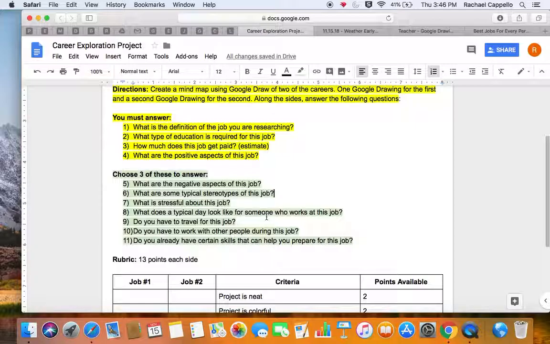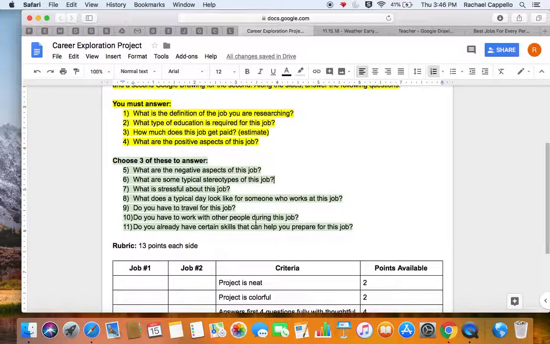Is there a lot of interpersonal interaction between people and others? Or is it something that's very secluded and you work on your own, or even if you work remotely, right? You don't have to physically be in that place to work. Those are all things to think about. Do you travel for this job? Is it something where they say, okay, you travel 25% of the time or 50 to 70% of the time, right? There are different indicators.